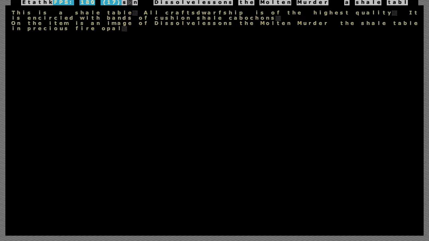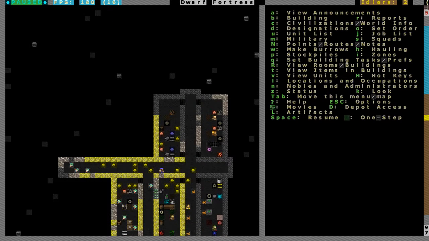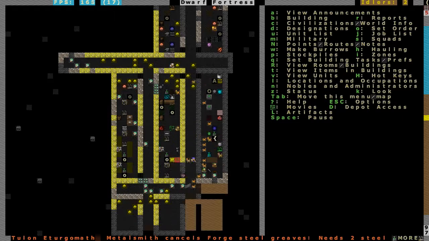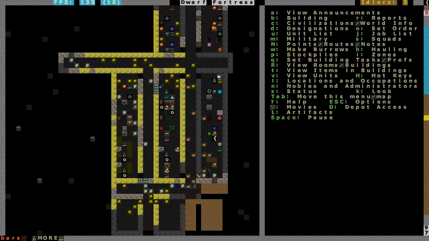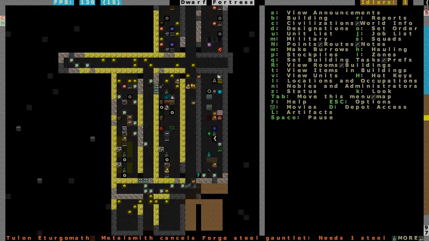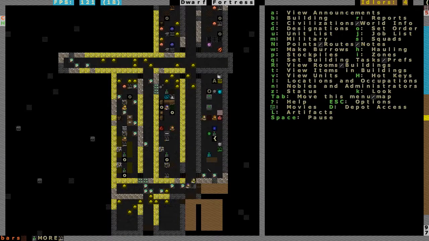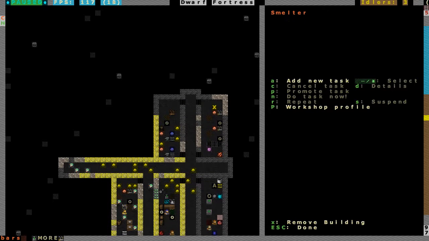Let's see. It's encircled with bands of cushioned shale cabochons. It has an image of dissolve lessons. It's got an image of itself in precious fire opal. Well, that is really nice. We'll make sure that ends up in the tavern. Sweet. And they're a legendary mason now as well, so we're gonna have some really fancy coffins. How are you doing? Alright, we got some flugstone. Finally.